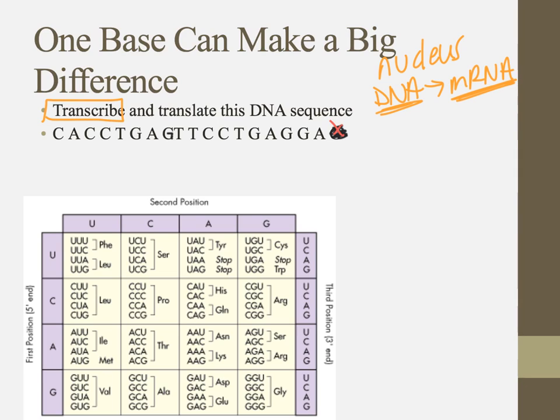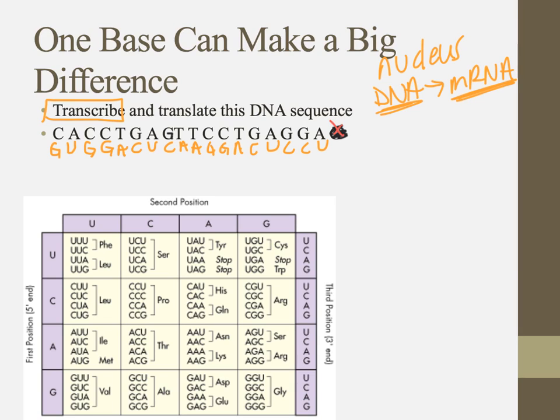So now, whenever it sees a C on the DNA, it's going to lay down a G on the strand of mRNA. And A would normally be complementary to T, but mRNA has no T's, it has U's. And so we're just going to go along and write the complementary base pairs as if we were that enzyme making a strand of mRNA.